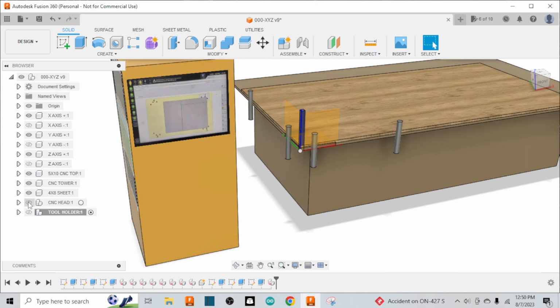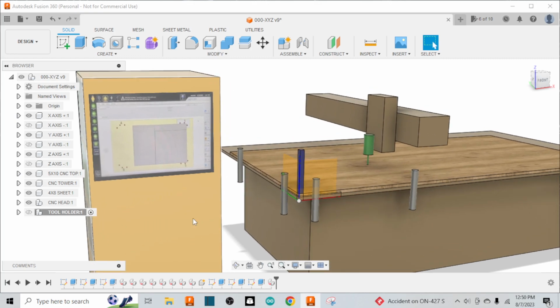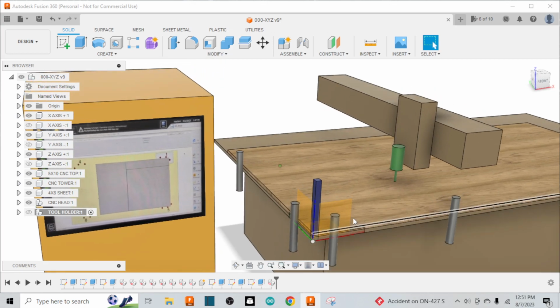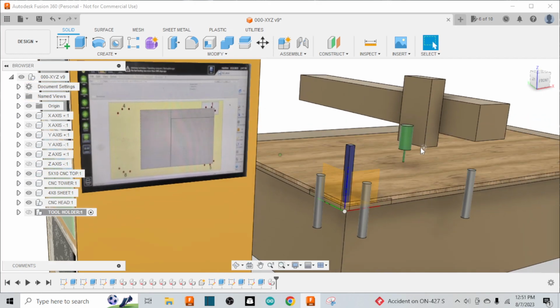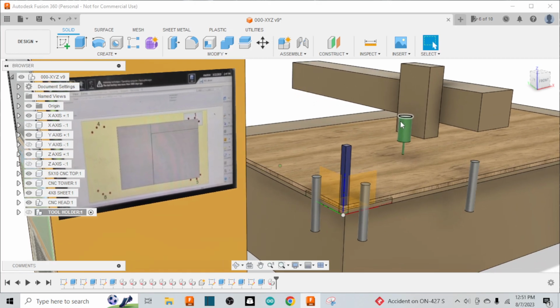Which means now I'm standing here, 0, 0, 0 is right here. I want to be able to face my spindle and see what's going on. I don't want my spindle on the other side.